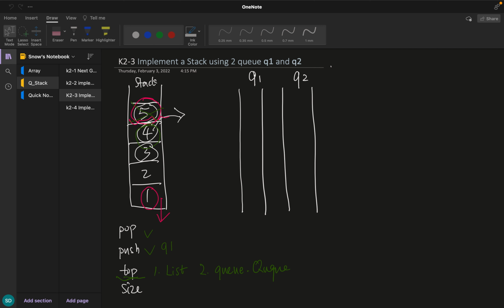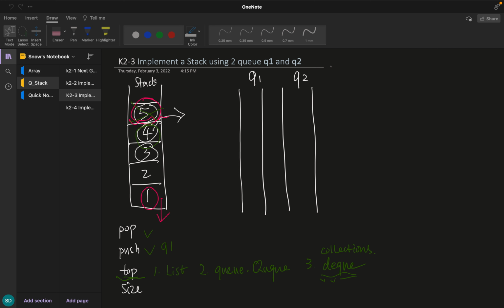The third choice is deque from collections. Deque means double-ended queue, and it's a general data structure for both queue or stack.